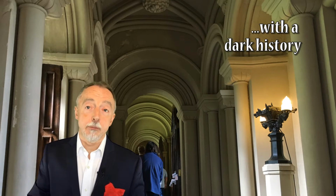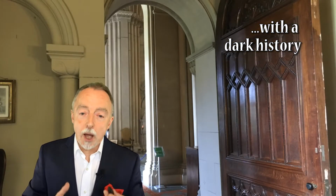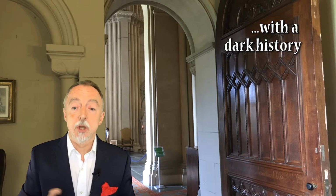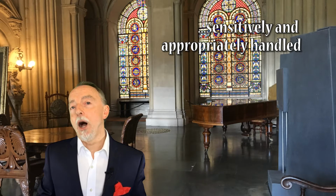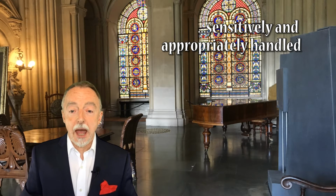Now, money from Jamaica and from slate quarrying, the largest venture in the world at the time, paid for roads, for railways, for houses, for schools, and changed the landscape of North Wales, and for better or worse, the lives of so many people forever. Now, if you're interested in the background and history, there is a lot here to think about, and I would suggest an awful lot here to reflect on. The history, I thought, was well and appropriately documented and covered by the various displays throughout the house and on the website. It's a National Trust site, and as you would expect, it is all very appropriately dealt with, with a certain sadness which I think matches the sombre nature of the architecture at Penrhyn Castle.